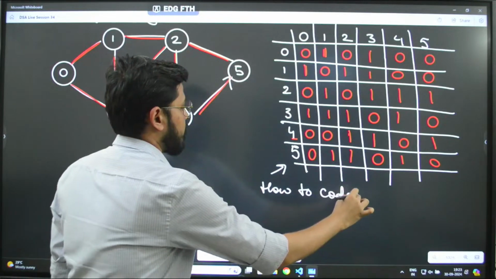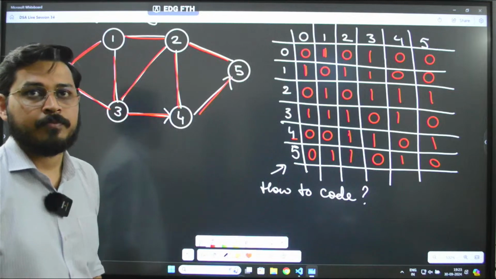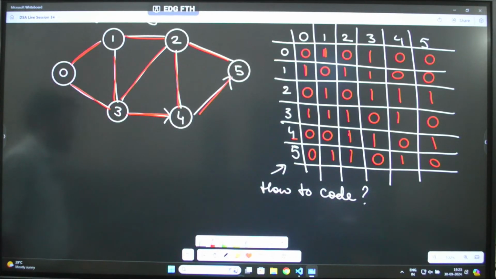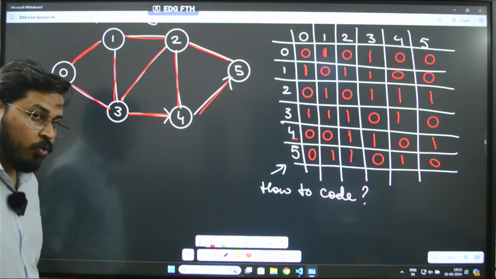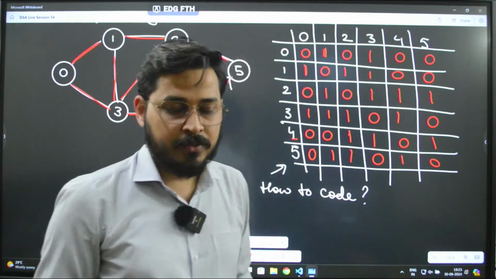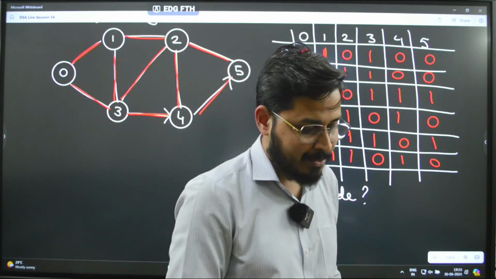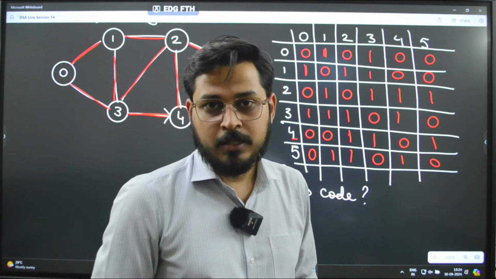That is our question. How to code? Okay, so let us talk about this. To code for this, first of all, we need to understand how you would create a matrix.